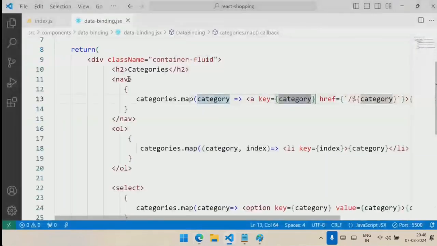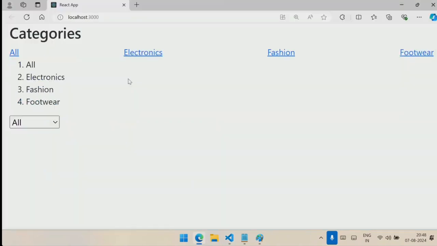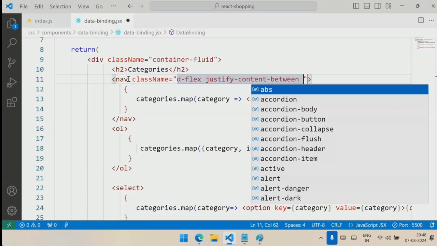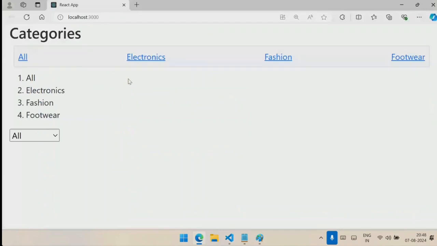And this navbar I give as bg, suppose light. So, and we have border as 1, padding is 2, margin is 2. Then it will look like a navbar. And we want these anchors to have a class btn and btn-warning, something like this.